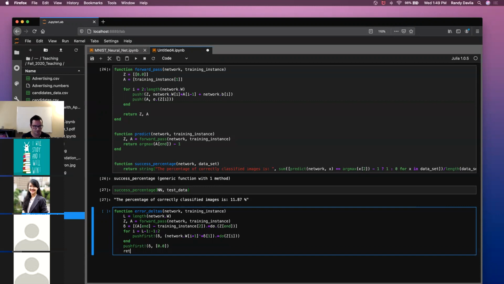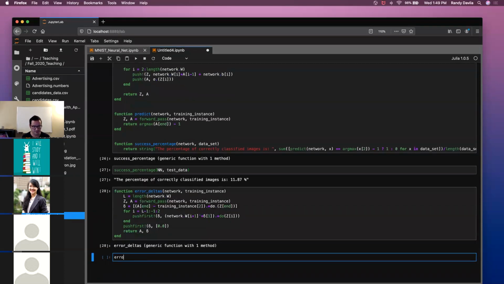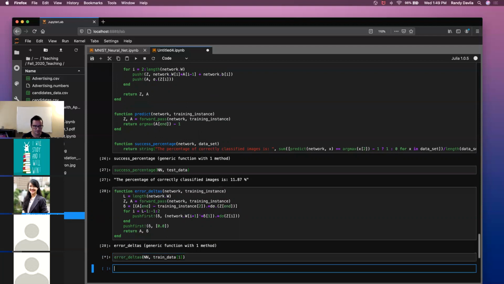And then I'm going to return A comma delta. So we have our post activation and our errors that this returns. All right, so let's check it. So error deltas. We'll pass in the network we've made above, and then we'll say train data 1.